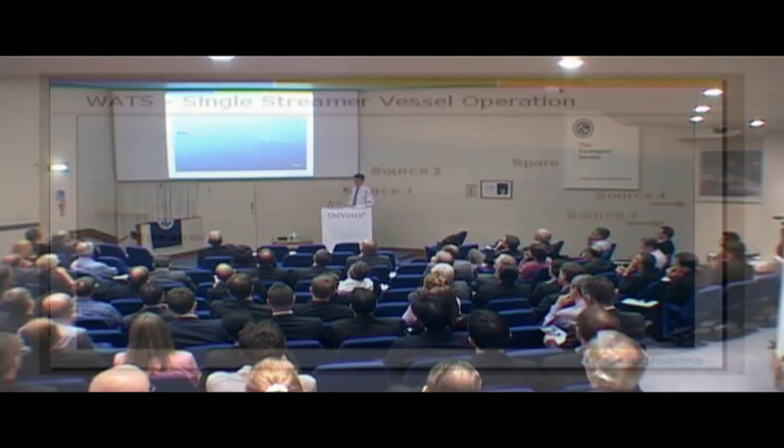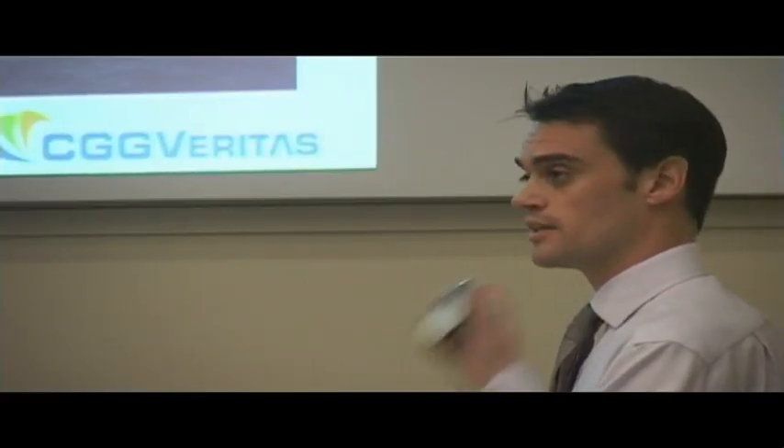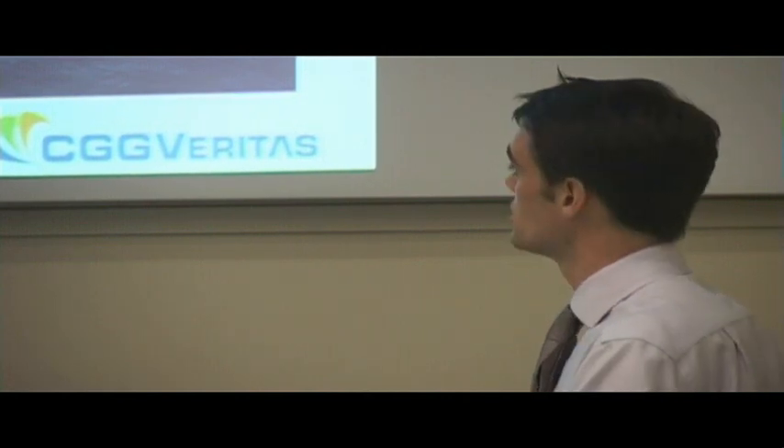Here are some pictures from the Gulf. This is our Walker Ridge Wide Azimuth toad streamer configuration that we've been acquiring data library with. We have one streamer vessel, two source vessels at the head and a spare, and then eight kilometres behind, off the picture, we have another two source vessels - so six vessels involved in the operation, part of the logistics.